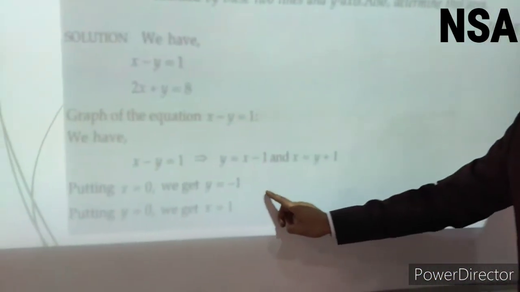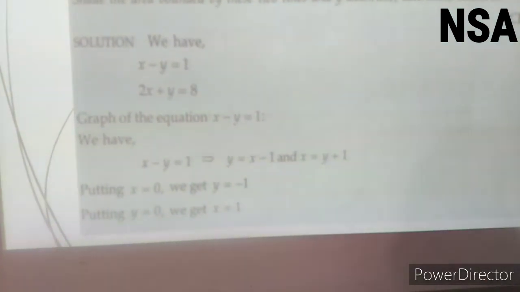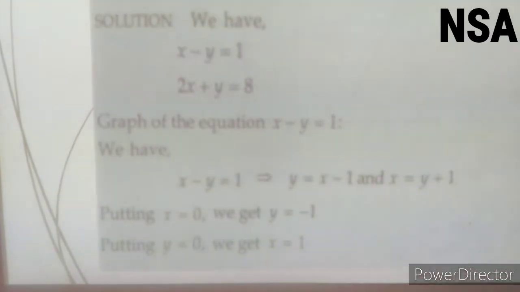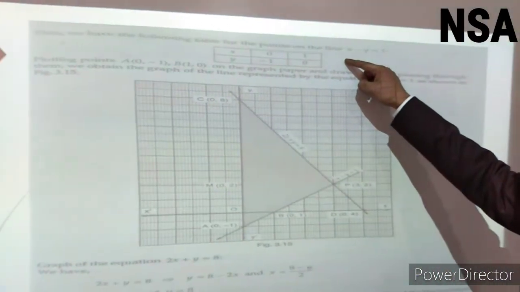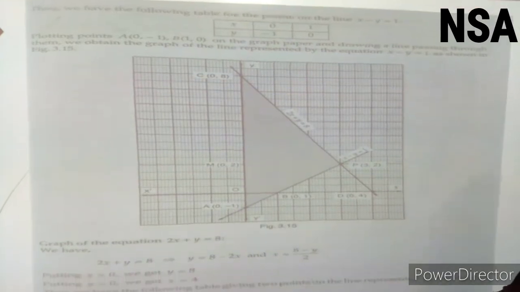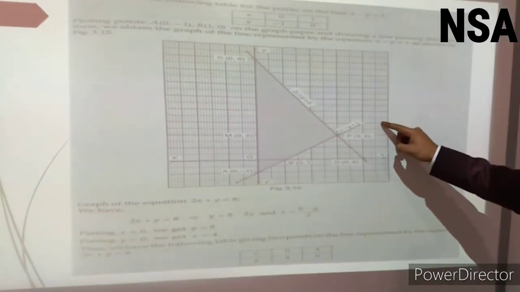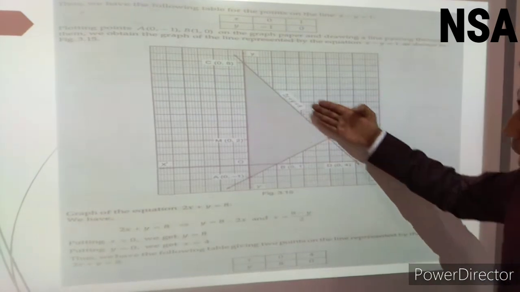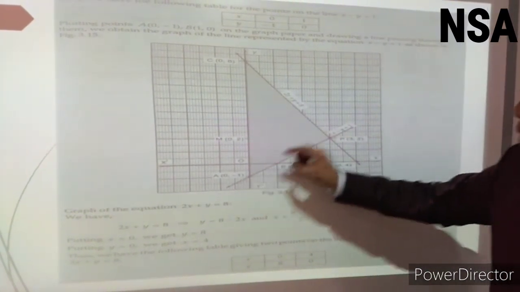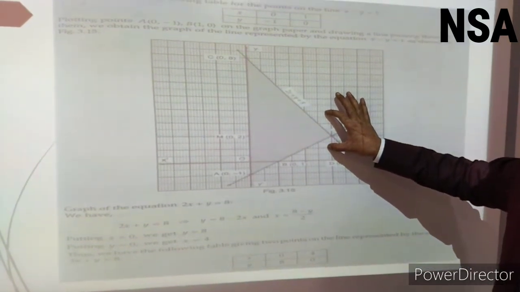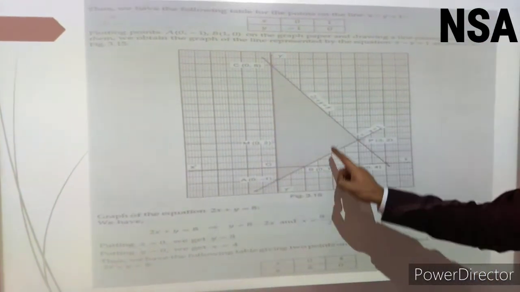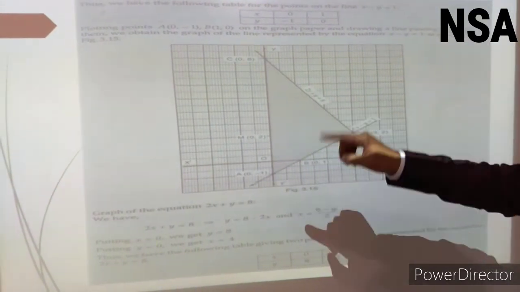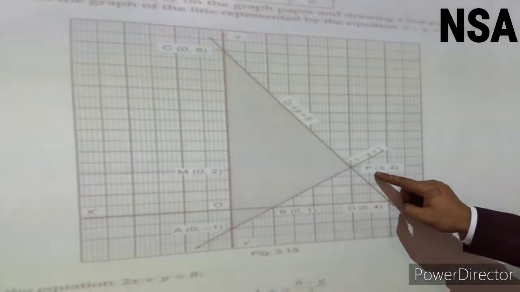So here as you can see, we have already found the solution. This is the solution table for the first equation, and this is the solution table for the second equation. Once the two solution tables are ready, you plot them on the graph. So this is your first equation line and this is your second equation line. The two equation lines act like your two sides of the triangle, and this y-axis will act like your third side. So using the three sides, we have shaded a triangle formed by the points C, P and A.